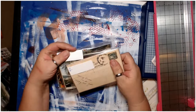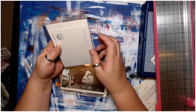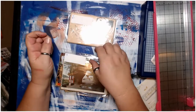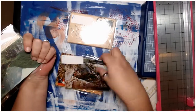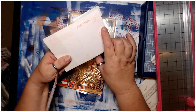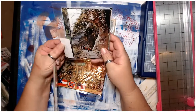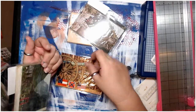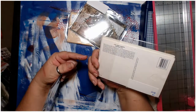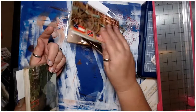And then I have these, and these are fake postcards, and I think there's 12 of them in here for $5, but they're really cool. They look very vintage. Those are in there. And then there's these. These are actual vintage postcards from Japan. Based on the designs and the decorations and the clothes, these are all vintage 1950s. And then there's these, and these are from the Civil War postcards. I think there's like 8 or 9 in there, and, you know, not expensive at all.